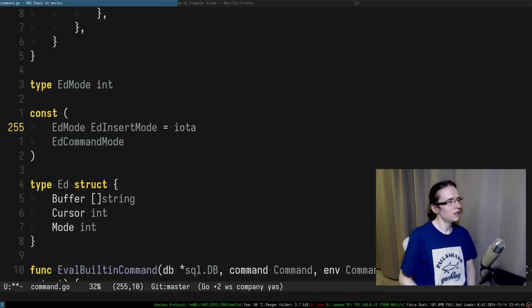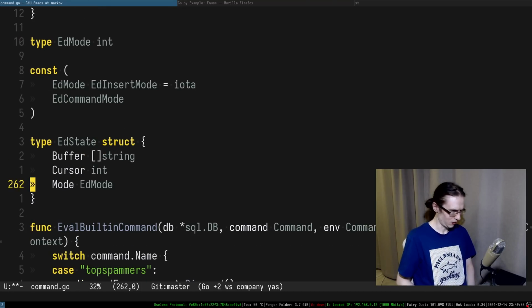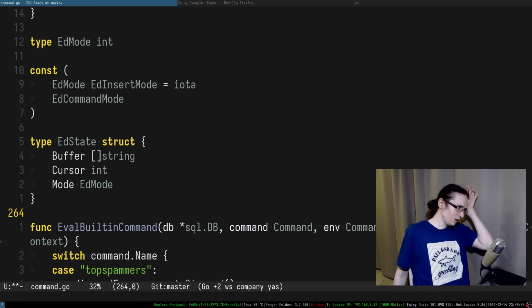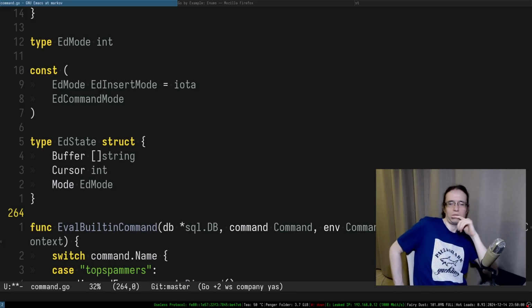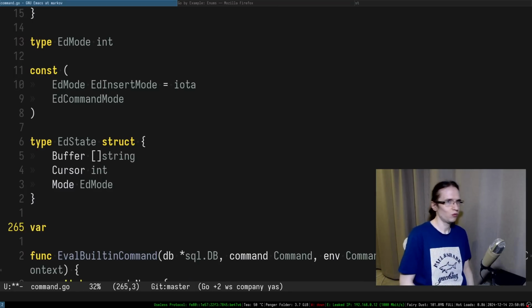Ed mode, right? So this one is going to be ed mode. So this is basically ed. Let's call it state. And depending on the user, we're going to have different states. So I suppose we need to introduce some sort of a variable, which is going to be eds.